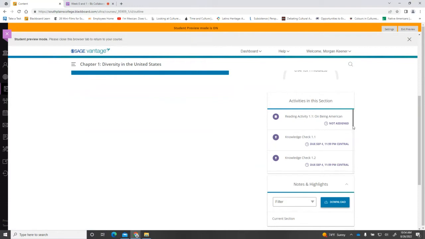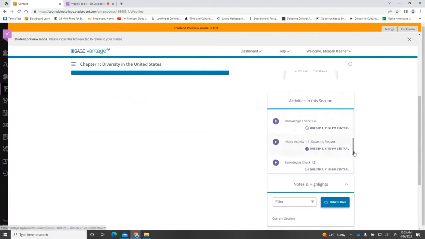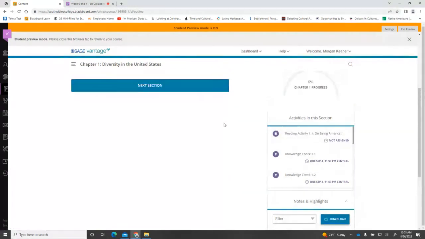Pretty much the only things that are assigned in these are knowledge checks, an occasional video activity, and your chapter quiz. Okay, so when you see a reading activity, you don't have to do that. It's not assigned. You can do it if you really want to, but it doesn't garner you any extra points, all right? But you do need to do your knowledge checks, okay? And it shows you everything that's due in this one activity. And this is what you're doing this week, okay? Your critical thinking check, not assigned, okay? It's just knowledge checks and a chapter quiz for this one.